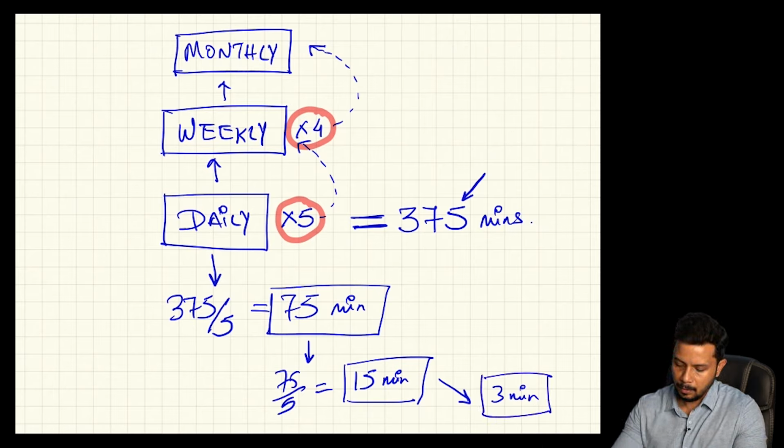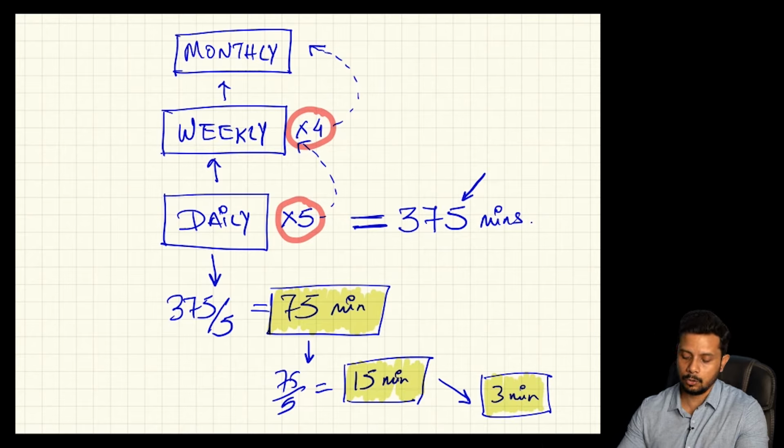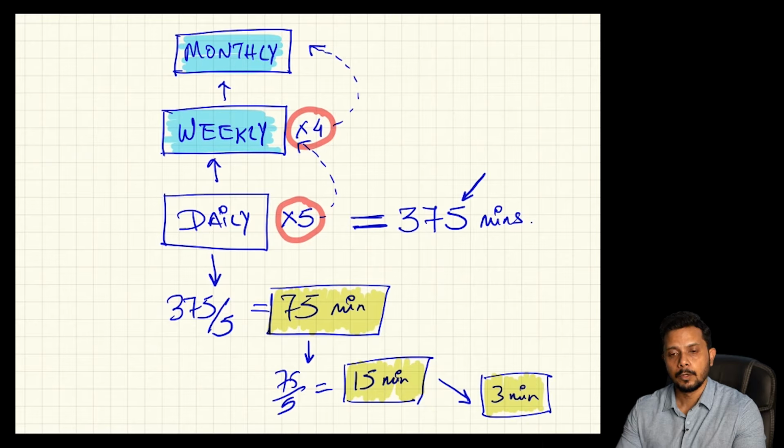So there you go. This is a very logical approach, the way I see it, that if I want to look at intraday charts structurally, keeping in mind the same progression rate, I am going to use 75 minutes, 15 minutes and 3 minutes on the downside, and I am going to use weekly and monthly as the higher time frames from my daily setup. So whenever you do a trade, it's very important to keep in mind a couple of different time frames.